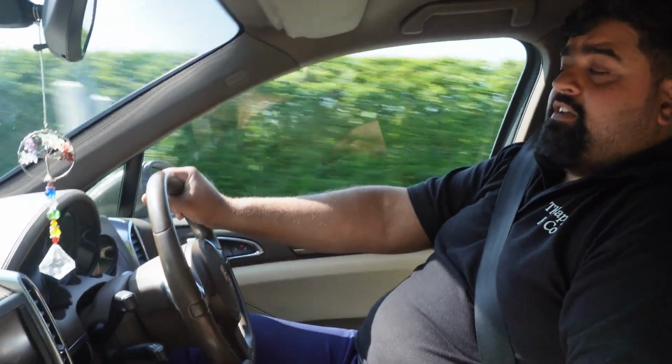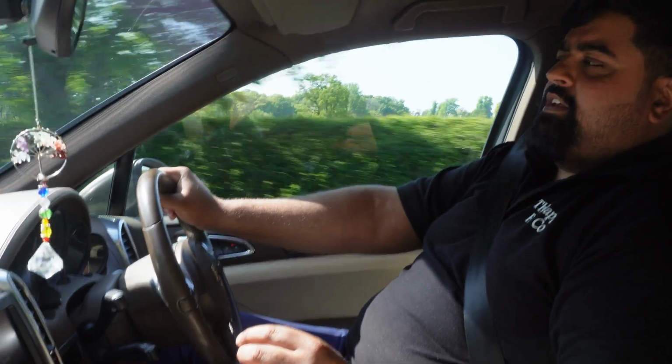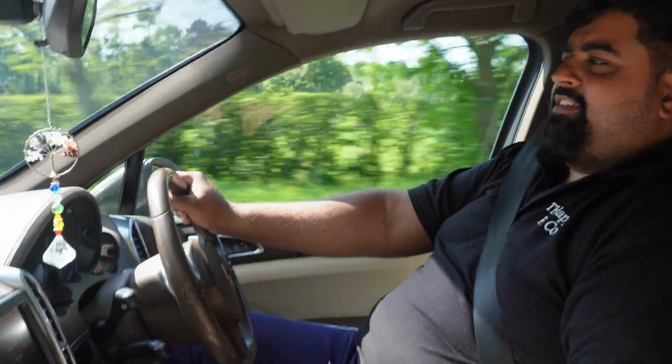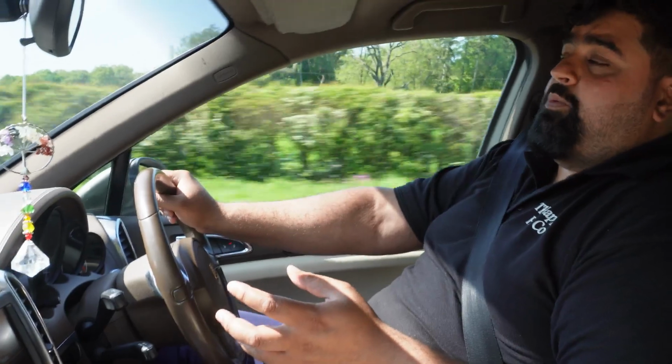In terms of sound of the vehicle, sitting in here, you wouldn't be able to say this car is a diesel. You would drive this and you would think it doesn't even sound like a diesel. When you push it a little bit and floor it, it has a nice sound to it. The exhaust gives off a nice sound, which doesn't sound like a diesel sound, if you like.